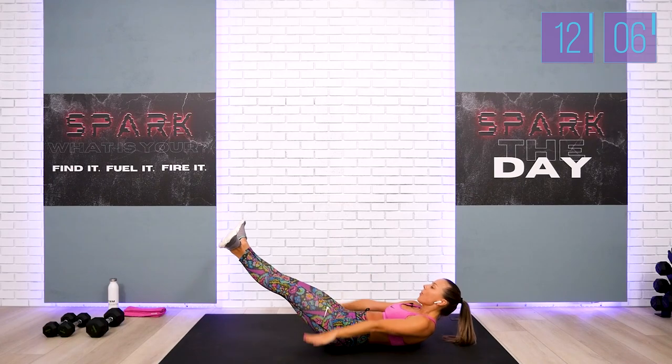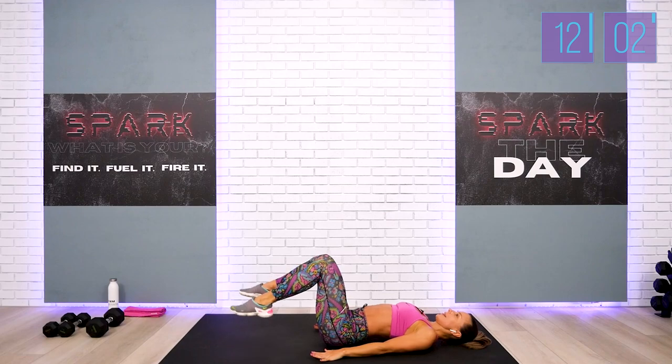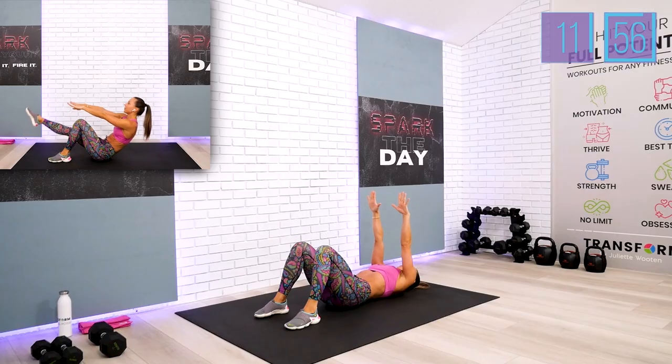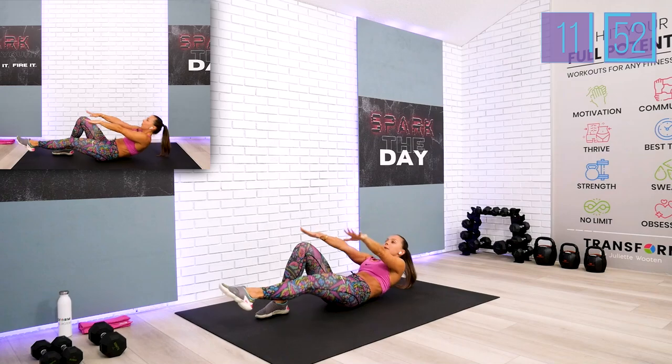1, 2, 3, 4, 5, inhale. 1, 2, 3, 4, 5, exhale. Head back on the floor, shoulders back on the ground, arms up above the face. Prepare for your single leg roll-ups.